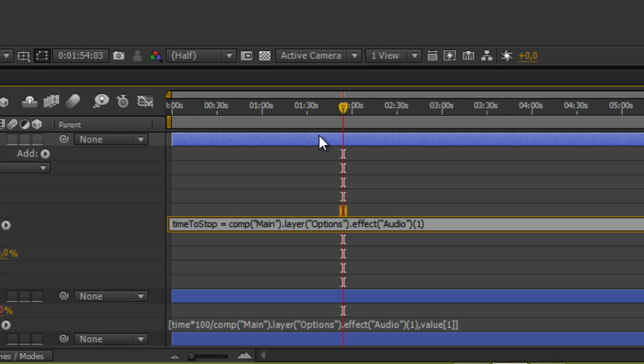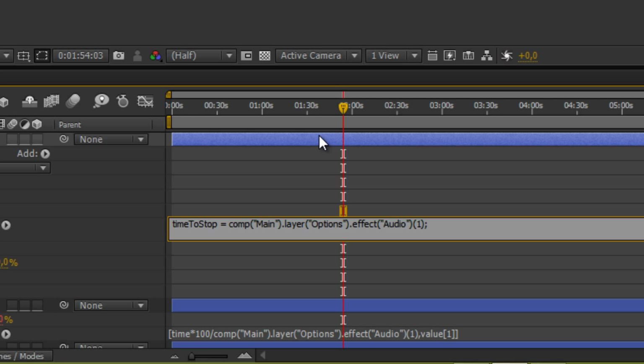And then just add a semicolon and press enter to go to the next line and type if, open brackets, time is greater than time to stop, then close the brackets. Now the curly brackets, I'm sorry, and type comp, name of our main comp, which is main.